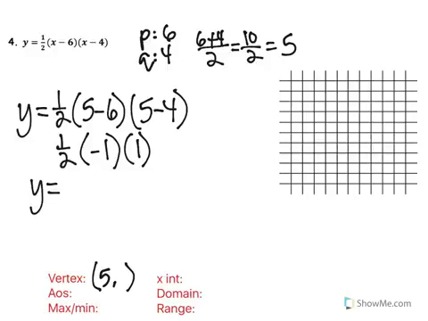Positive or negative half? And you guys like decimals better? Yes, same thing. It depends on what other people say. So if I were to graph, here's my vertex, friends. Over 5, down just a half of a square. Right there. My vertex is at 5 and negative a half. I'm sorry, my x-intercepts are at 6 and 4.